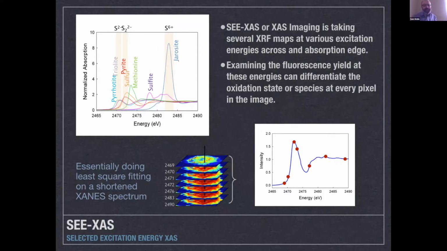There's about 100 different names for this type of idea or XAS imaging. But we take maps at several excitation energies across the absorption edge and examine the fluorescence yield, and do these at typical energies that could be used to differentiate the different species. And again, sulfur has this very rich distribution of pre-edge features and post-edge features that really makes looking at redox states in sulfur compounds very interesting. Also makes it very complicated. And this is, I think, one of the reasons why computational methods could really come into play to help describe some of these chemical species that we're seeing. We'll get into that in just a moment.